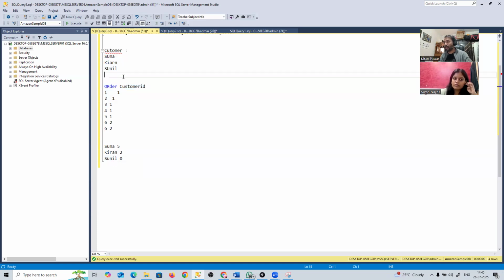So in this case, instead of a join, I will do a left join. In this case, you have to keep the customer as your left table. Then and only then you will get all the records from the left side and the matching records from the right side. So if you do customer left join order, you will get all the customers, no matter whether it's matching or not. If it's not matching, you will get the null value. For the null, we'll handle it with is null, put a 0, and we'll get that. That's an interesting fact actually.